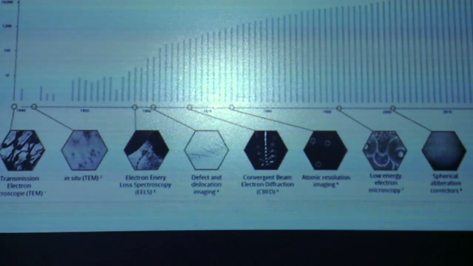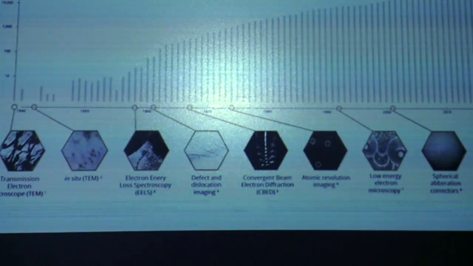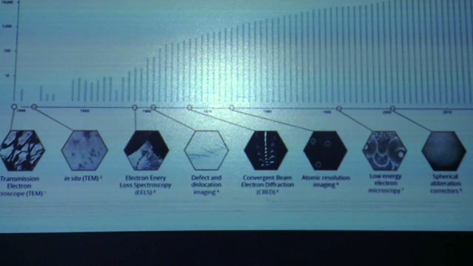One of the other reasons I put this up here is that it shows something a lot of folks aren't familiar with, which is that the first in situ publications, the first results that we would classify as in situ, were actually back in the 1940s. Some of Ernst Ruska's very first research characterization problems were a breed of what we would call environmental transmission electron microscopy. We haven't seen a lot of utilization of that capability over the past several decades following this, and I'll talk about that in a bit.